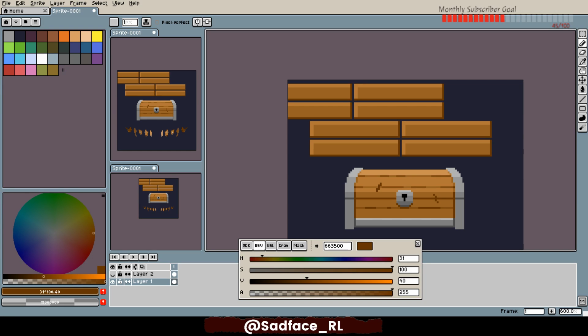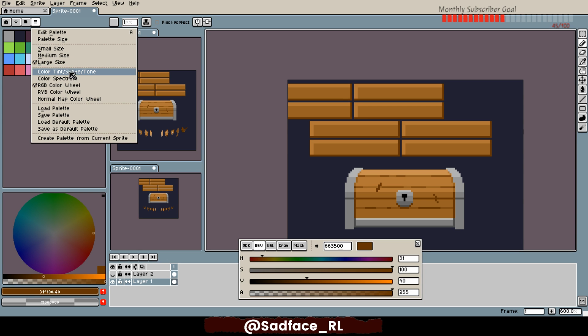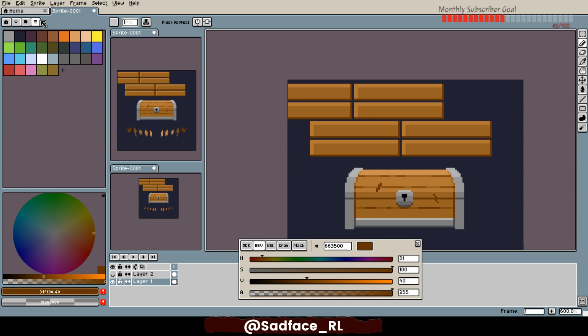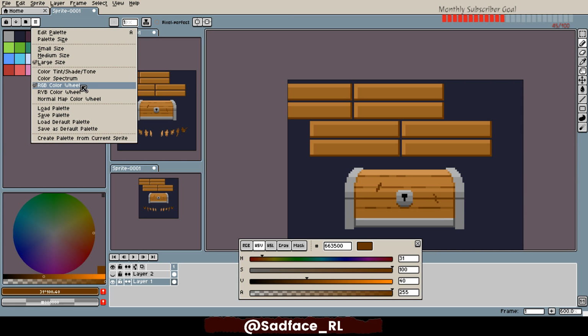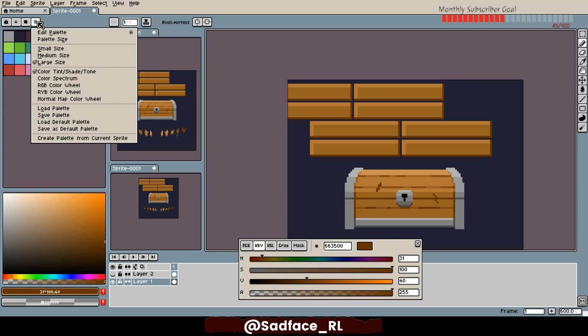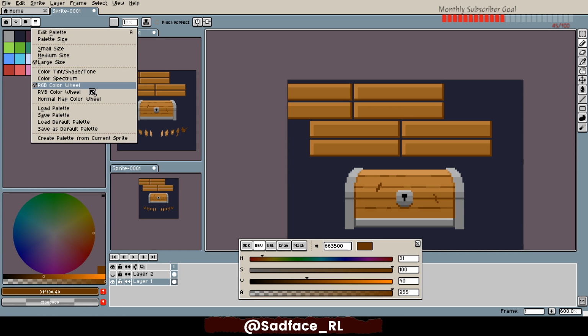The colour wheel. I'm back. You asked for the colour wheel. You caught me just in time. We're about to close it. The colour wheel is, you see this little three bars here? This little menu thing. And up here you can choose the same thing, the menu. Up here you get RGB colour wheel, RYB colour wheel. I think it starts off like that. You just go up to the palette options and drag it down to whichever one you want.